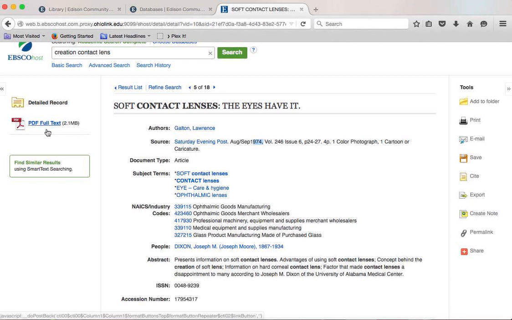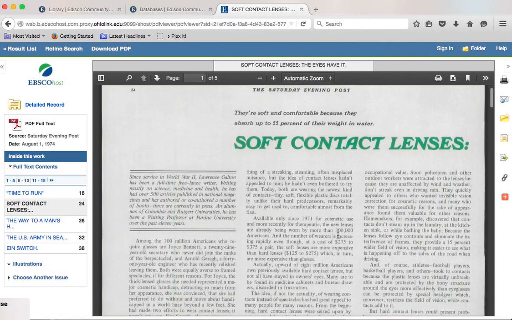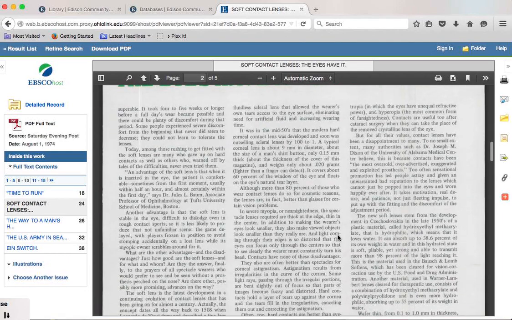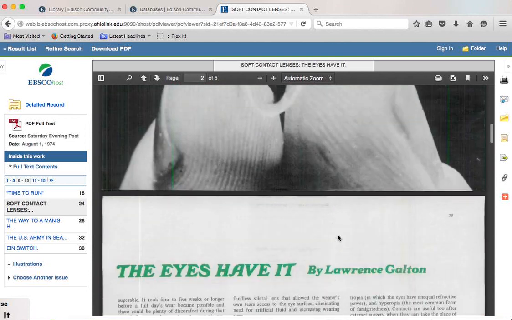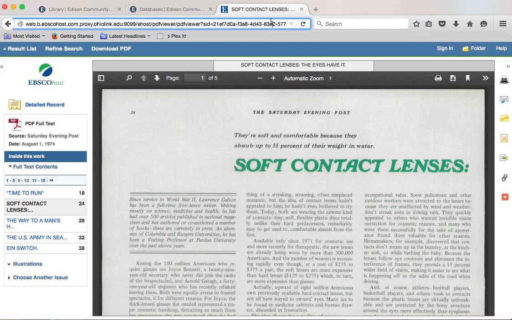Now we can download it right over here in order to read it. Once you do this, you need to save it. It's going to have some good information, I think. So this would be a keeper. You want to go to this download button, download it. Do not copy this because it's what's called a proxy link. It's a temporary URL. It is going to disappear once you log out.